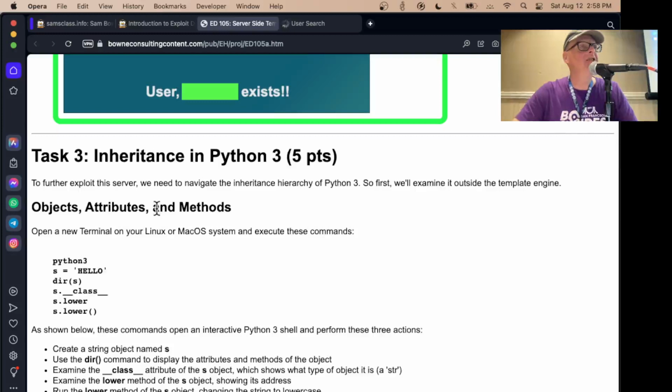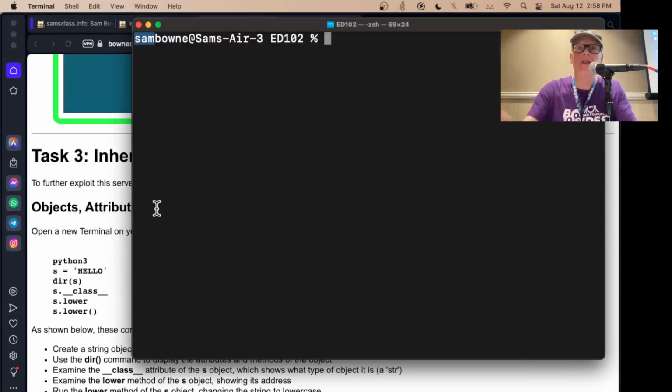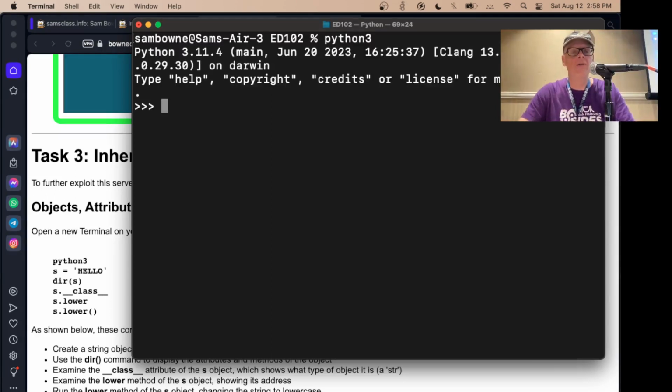But now let's talk about, you want a shell. All you've got is the ability to put a string on a web page. So how do you get a shell? And the answer is Python 3. Python 3 is amazingly dangerous and glorious and fun. So let's find out how to hack Python 3. This is a Python 3-based framework. So I just run Python 3 in immediate mode. This will do for what we're doing.